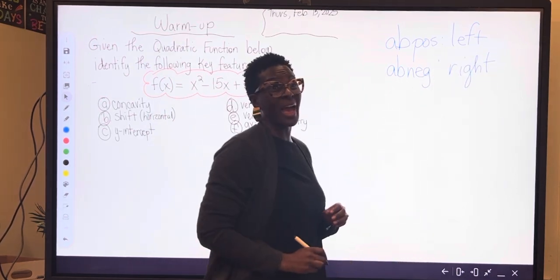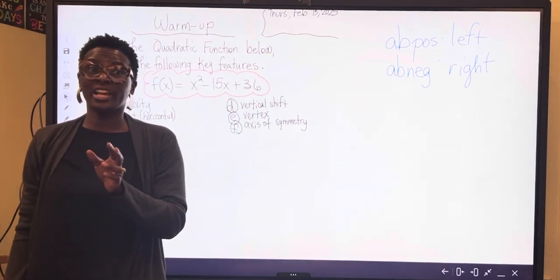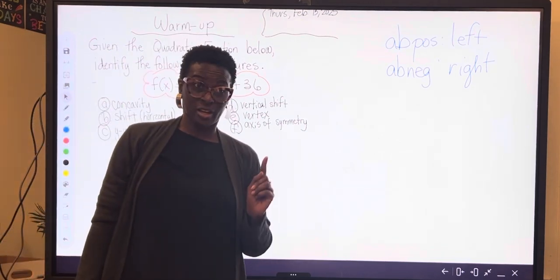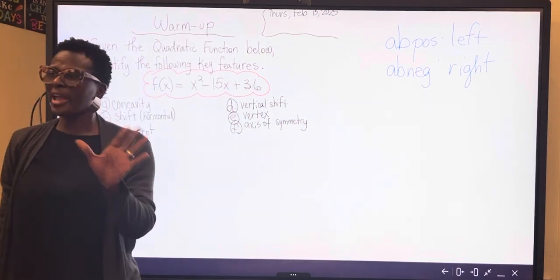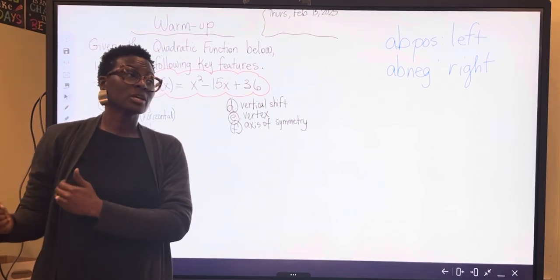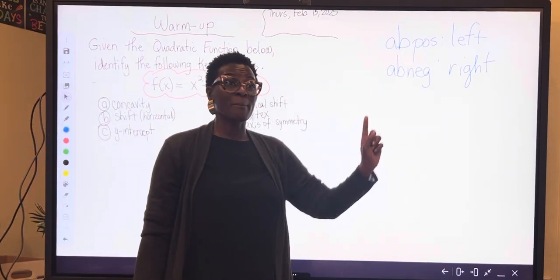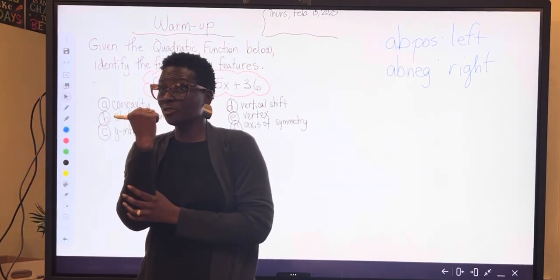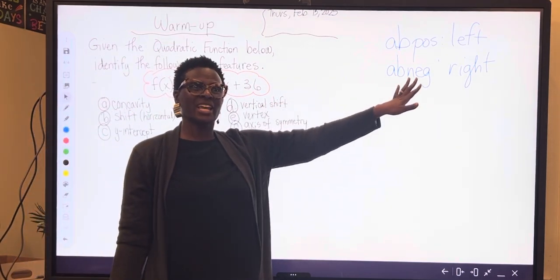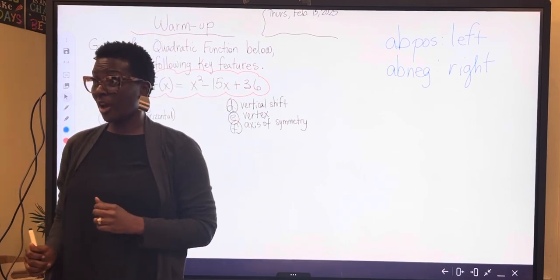I need you to know that. If I give you a function in standard form, you cannot tell me which way it shifts just by looking at the b alone. The b tells me there was a shift. But in order to figure out which way it shifted, if it shifted left or right, your horizontal shift, you have to look at a times b. If a times b is positive, that means that vertex shifted to the left of the y-axis. If a times b is negative, that means that vertex shifted to the right of the y-axis. Are y'all following me? Yes.